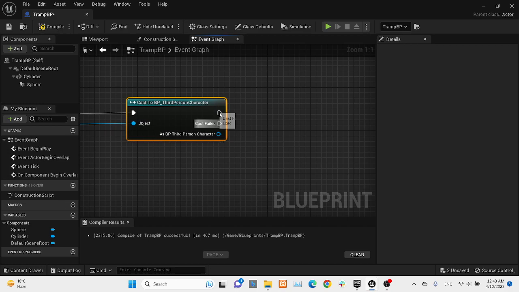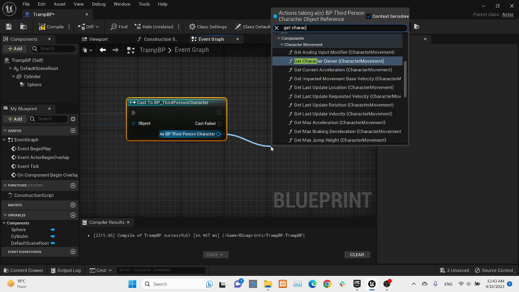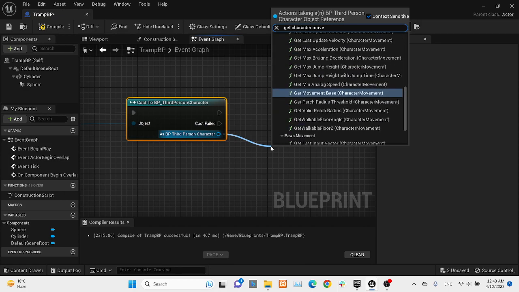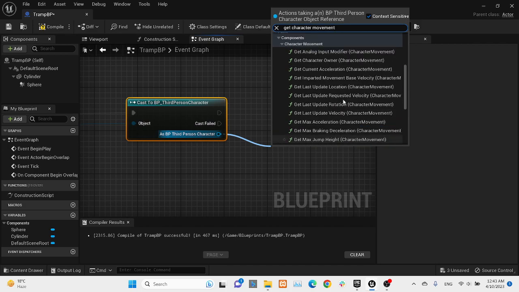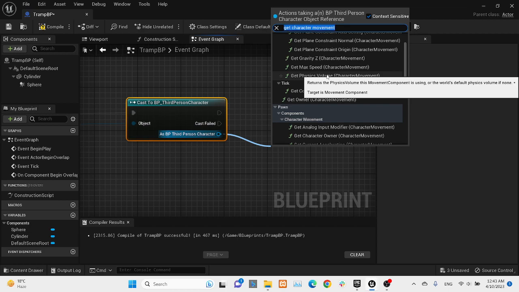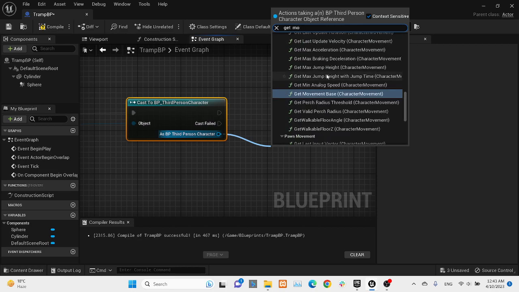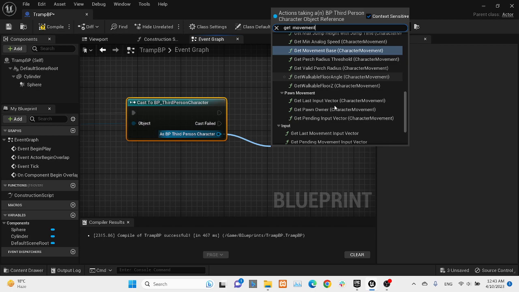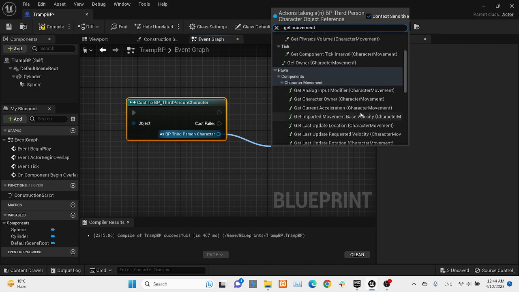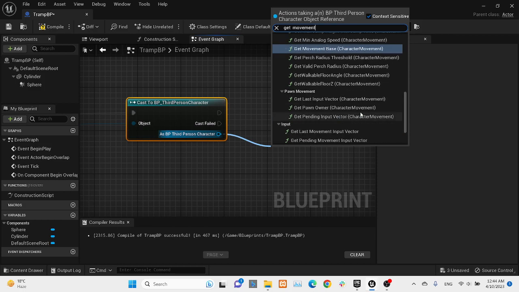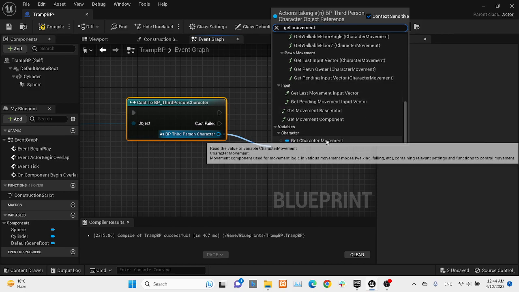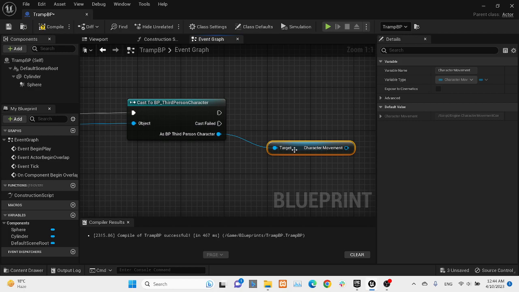And from here we need to get the movement, get character movement. If it is not character movement, just get movement. Hold on. Now here it is, character movement.